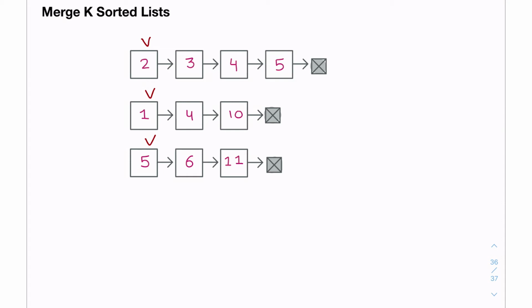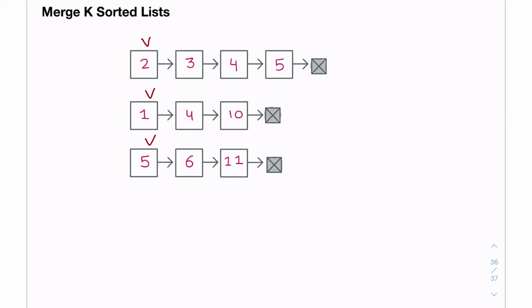And when you have multiple pointers, how do you compare all of them and how do you find the smallest one from all of those pointers? Let's say you have 1,000 pointers because you have 1,000 lists. So how will you choose the smallest element at each of those pointers? Let's start thinking about the kinds of data structures that we've learned about. We know that there is a data structure called a heap. In particular, we have a data structure called a min heap.